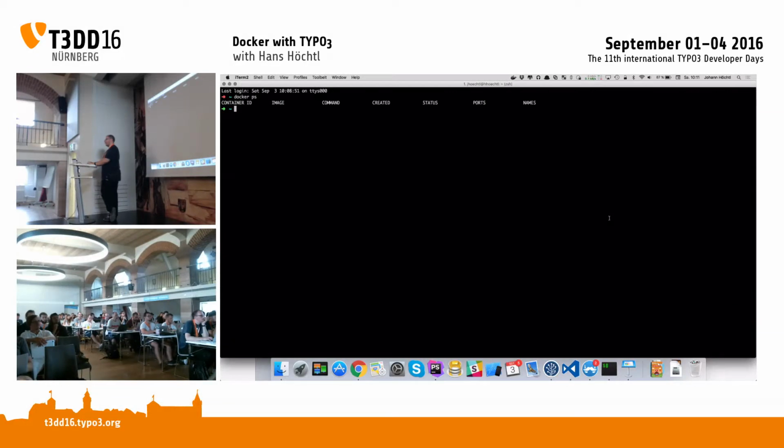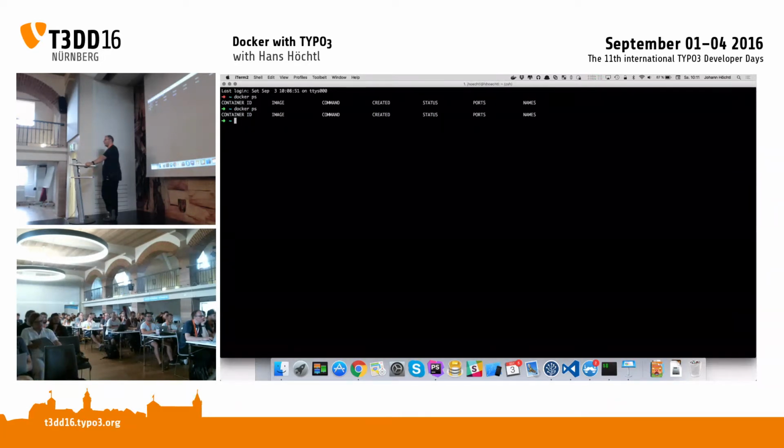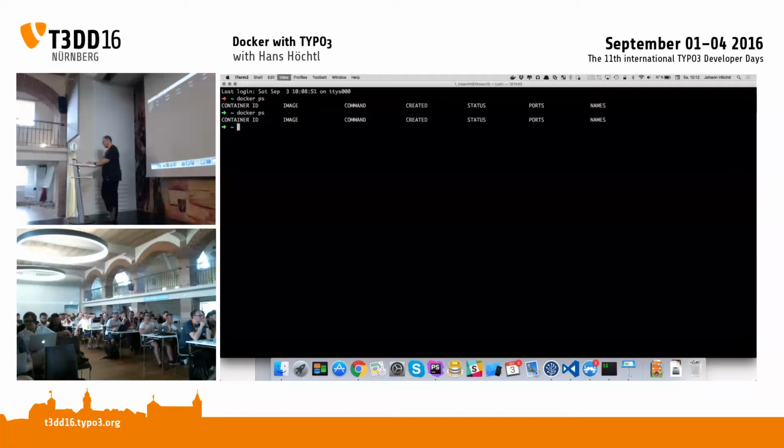So, if everything worked fine, you should see, if you run docker ps, that output. Does everybody have that? No. Were you able to download the installation file, or is the internet broken? Is it working on anybody's machine? Yeah? Okay, some people. The others might run the installation while I show some quick introductions.